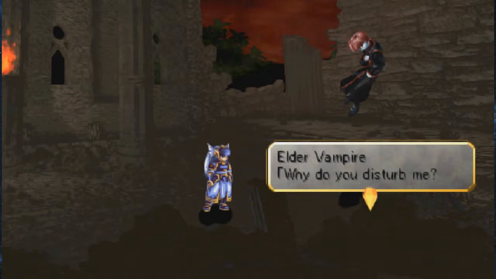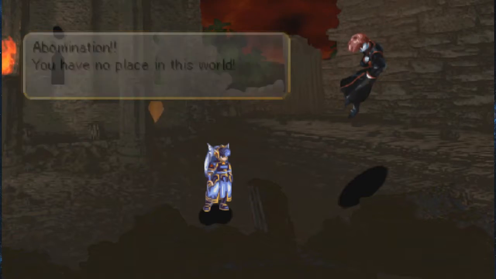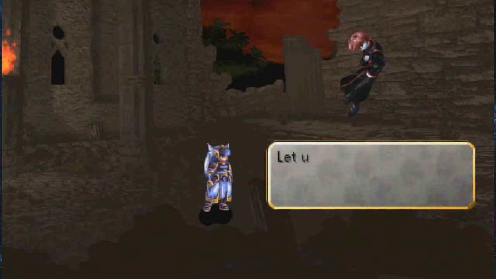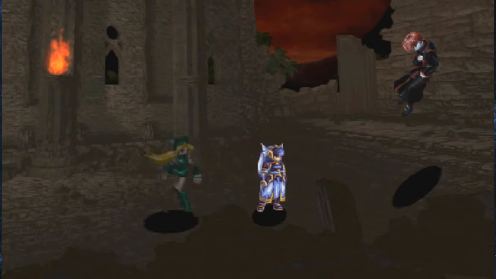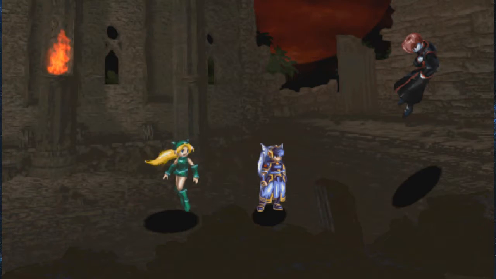Why do you disturb me? It is my task to hunt those creatures who prey upon the living. Abomination! You have no place in this world! Hunt, you say? You amuse me. Very well then. Let us see if you have the strength to match those boastful words. I will not participate in this battle. Lenneth, let me witness your power.